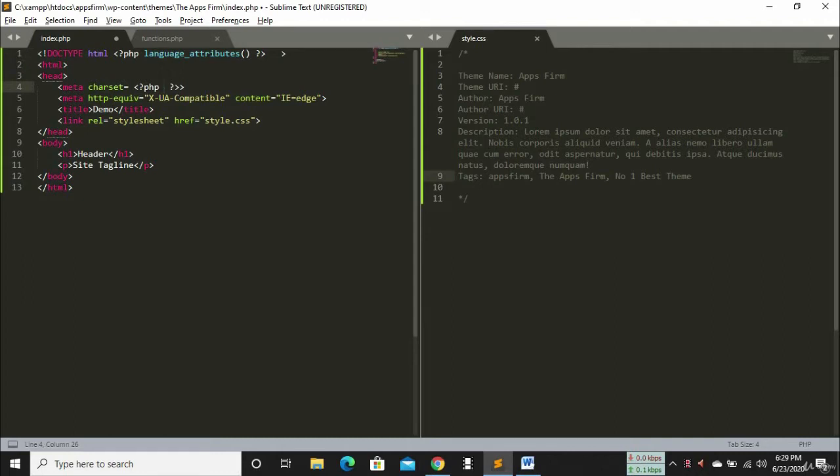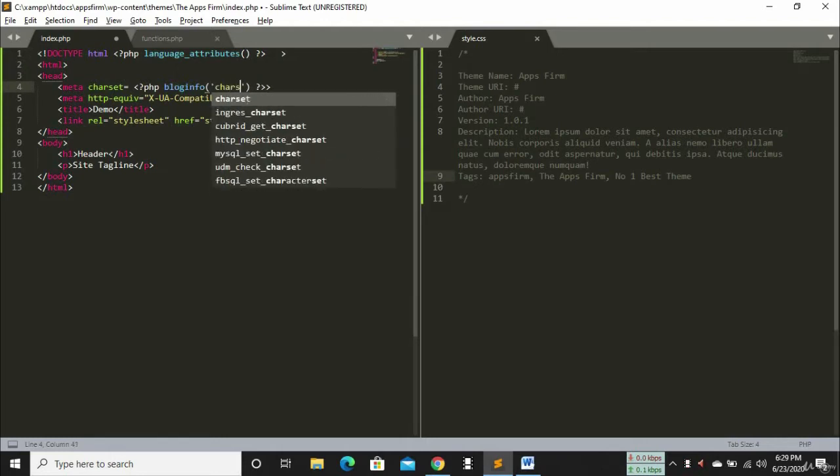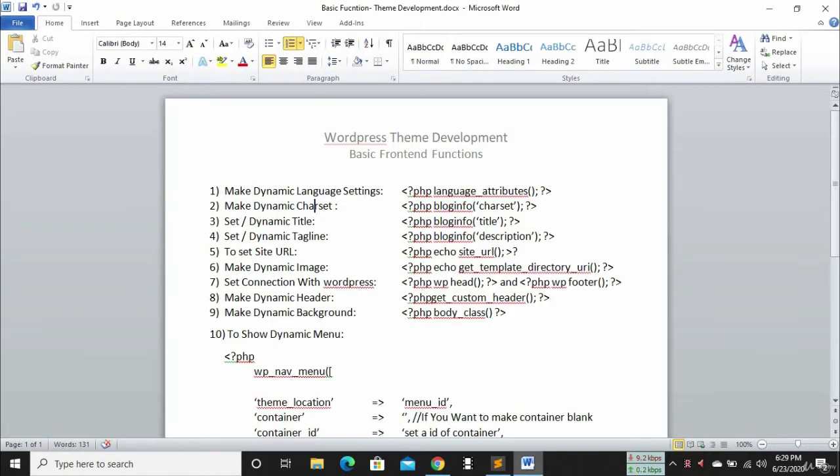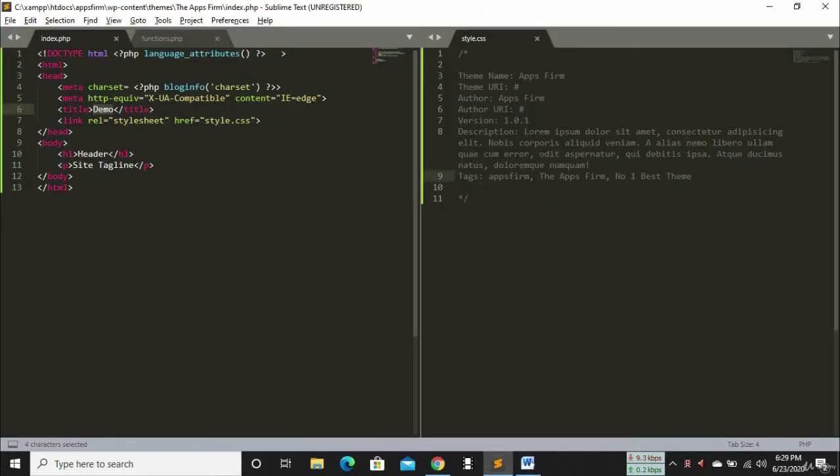PHP bloginfo charset. Now this charset will come from our dashboard. Now we want our title to come from our dashboard, so we have to use bloginfo title.